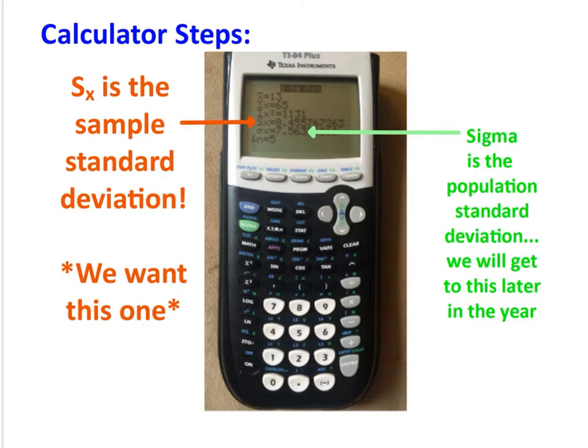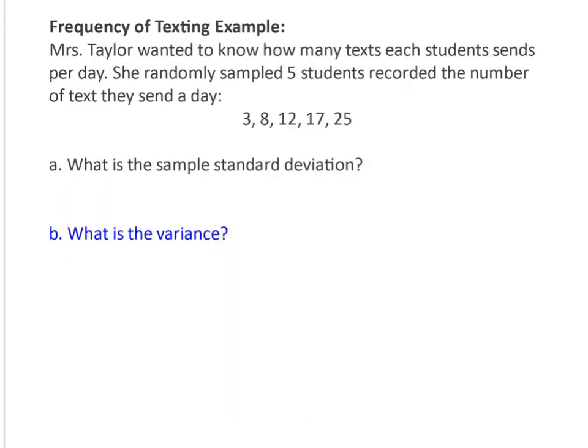So you see we have 2 different notations for standard deviation. We've seen this sigma notation. Sigma is this little guy. So it's like an O with a little line. Sigma is the population standard deviation, and we'll get to that later. So for now, we don't care about sigma. What we care about is SX, or my sample standard deviation. So we want SX, and our calculator gives it to us in one var stats.